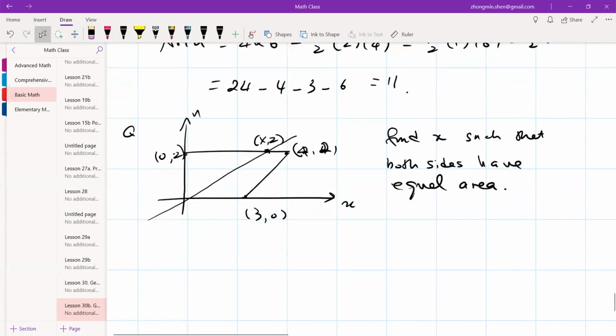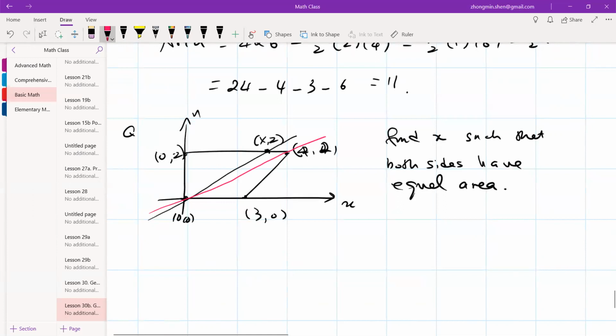All right, so you know that, right? If the line is always going through the origin, you have to adjust the point. So move the point a little bit, and eventually you can get two regions of equal area. But if it passes through the vertex, then the triangle at the bottom is smaller than the area of the triangle at the top. Yes, that's why you have to make sure x is less than 4.